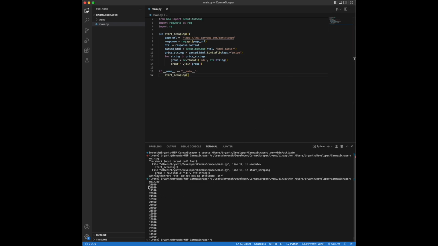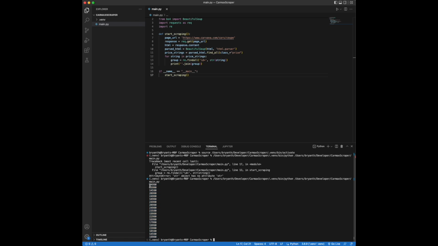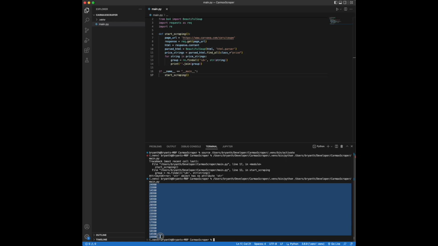Okay, here we see the output of the different strings that were found on the DOM. Now it is going to be limited because the initial page load only shows so many actual cars, but at least here you can start playing with this data. Some of the examples you could do is processing it and taking the average on a given day and mapping that across the whole year, so you can see price trends for coupes in your area.